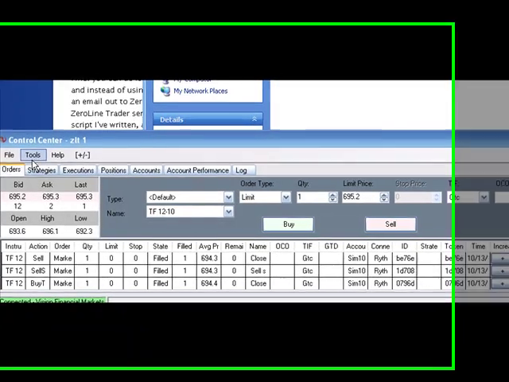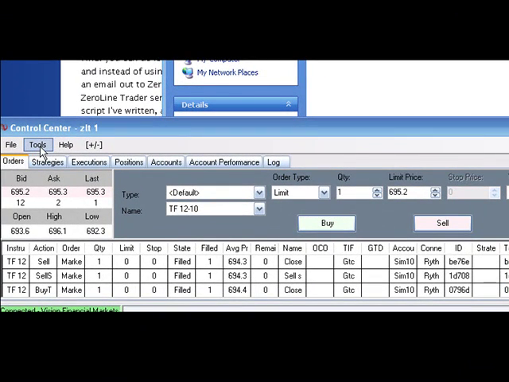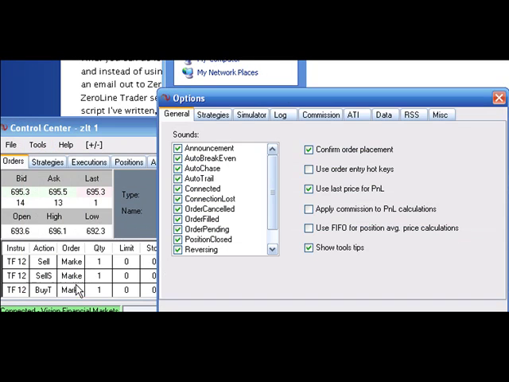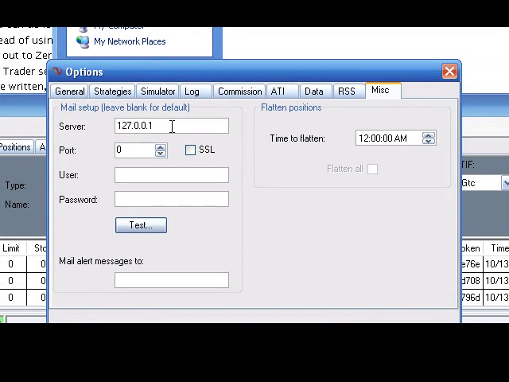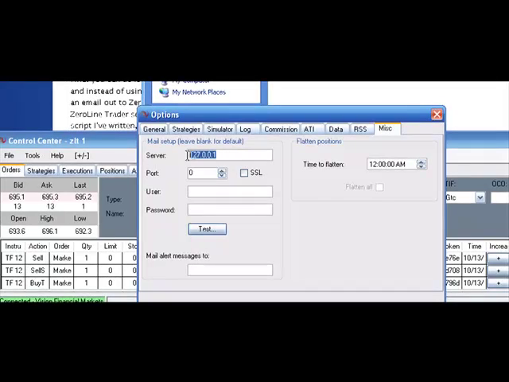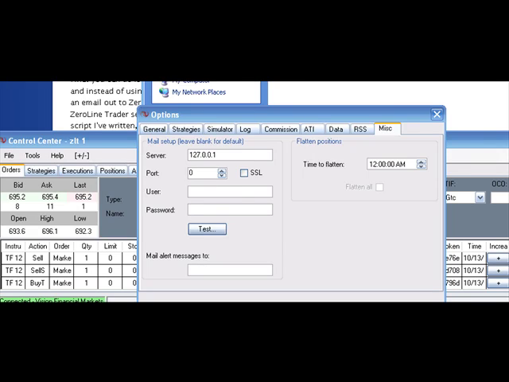One more thing I would like to add to make sure that you get this ATS working is you need to go into Tools in NinjaTrader, go to Options, go to Miscellaneous. Make sure that the mail setup server is set to 127.0.0.1. You leave the username and your password blank. The server is set to your home address for your computer. You have to make sure that you have your mailbox set up with Mail Enable. For me, I have the username set up as ATS.